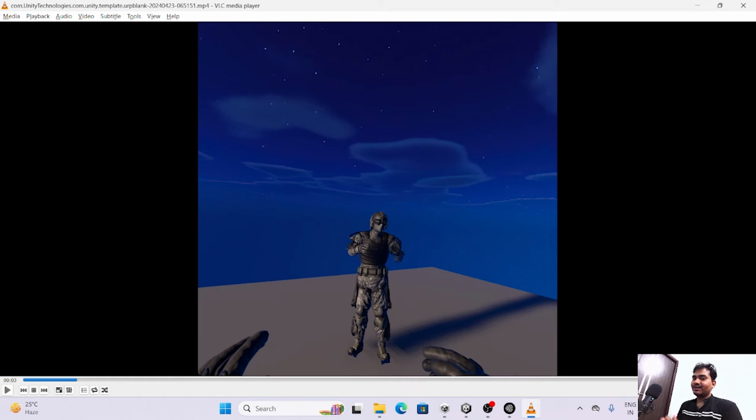I'm going to show you a demo of how my Movement SDK works with Locomotion. The screen recording is not capturing the audio, so I don't know what the reason is. So let me show you that.